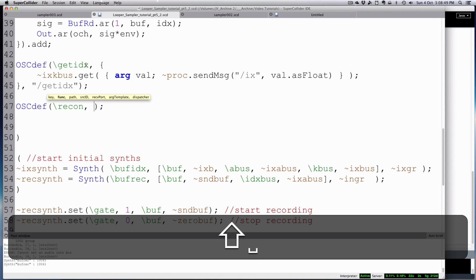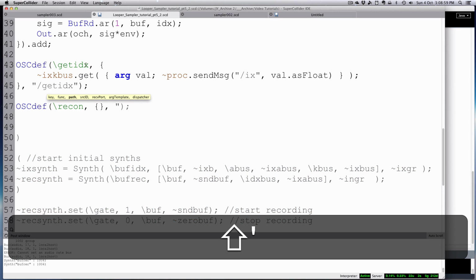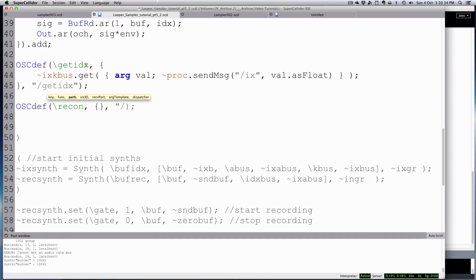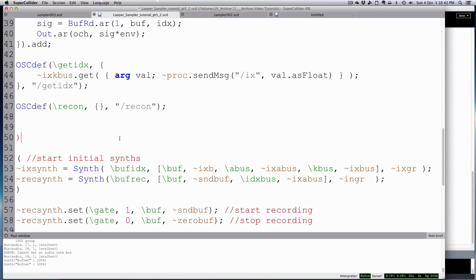And then it's a function, which is whatever we want to execute once we get a certain message, a certain OSC address or name. And then the third one, in fact, is the OSC name. Remember, it always has that /, and we'll just use the same name, recon, and then just the end quotes there. Okay, so that's what's happening.